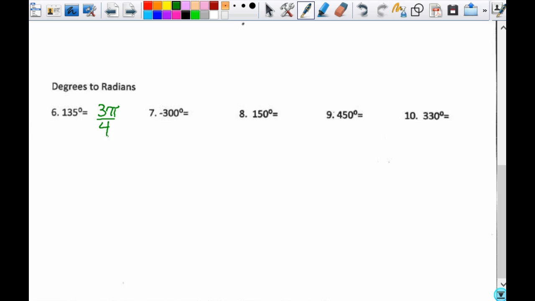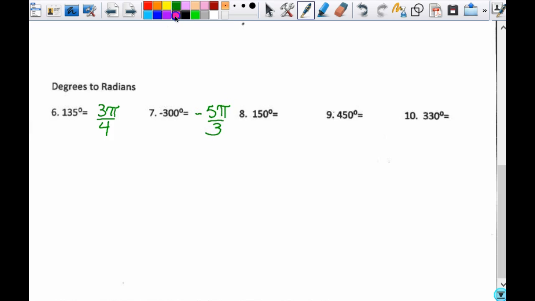All right. So 300. 300 is divisible by a couple of things, right? And it doesn't really matter which one you do, but if you do the largest one that divides into it, it comes out a little bit nicer, but it's not wrong. You would just have to do some reducing on the other. So we'll actually look at this both ways. Negative 300, so first of all, so that we don't get lost in everything else, we know it's going to be negative, right? Does 90 divide into 300? No. Does 60? Yes. Okay, so what's 60 as radians? Pi over 3. Okay, so how many times does 60 go into 300? 5. So this is going to be negative 5 pi over 3.